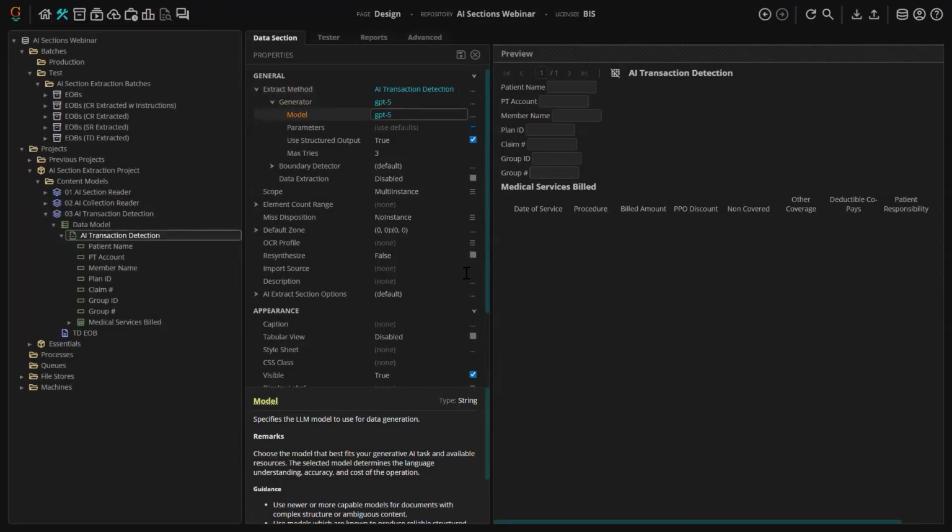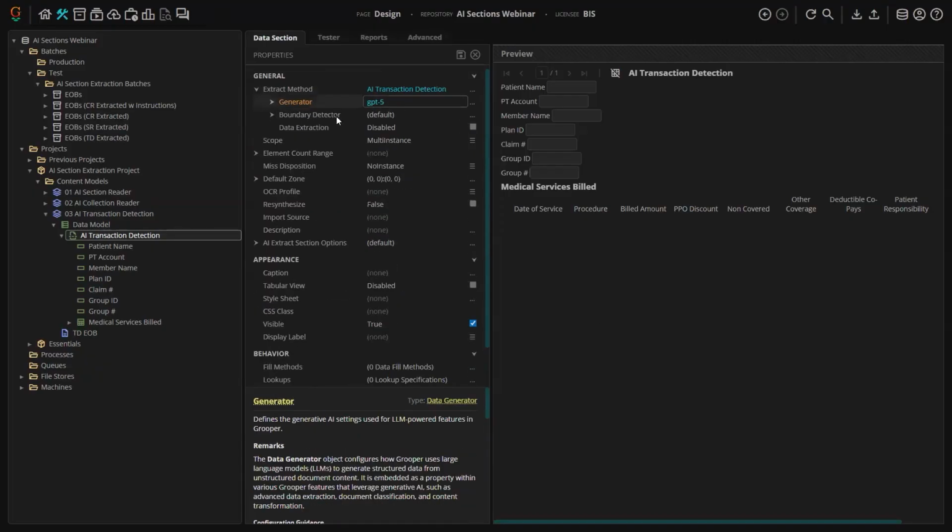Yeah, one thing I will say while you're configuring that, Rihanna, is we specifically built AI transaction detection to resolve EOB processing problems, but that doesn't mean that it's not going to work for other kinds of documents. Really, any document that has repeating sections where data is fairly regular or patterned, it should do a very, very good job at. As Rihanna is going to demonstrate here, the big thing it's doing in terms of AI is identifying patterns in what we're going to call anchor points. And it's a pretty slick way it does it. So I'll get out of your hair, Rihanna, and let you keep going.